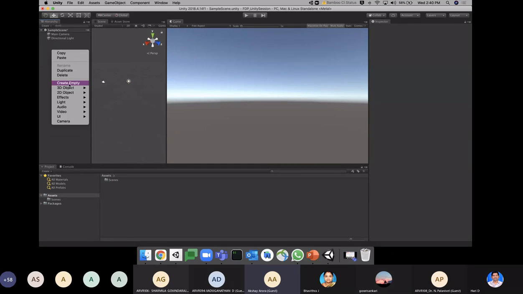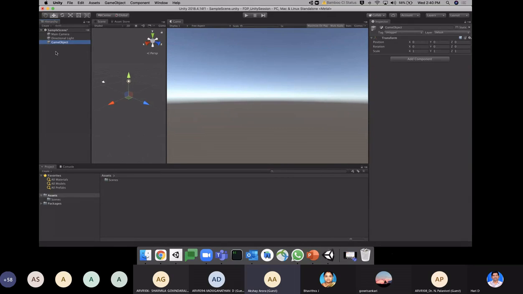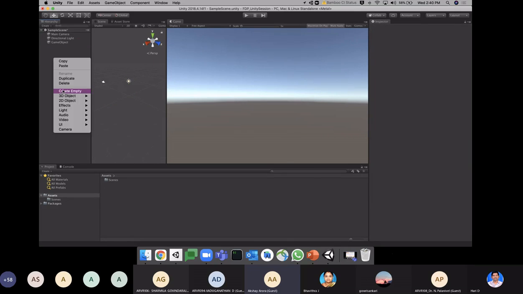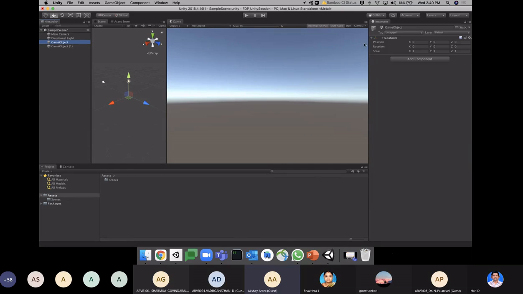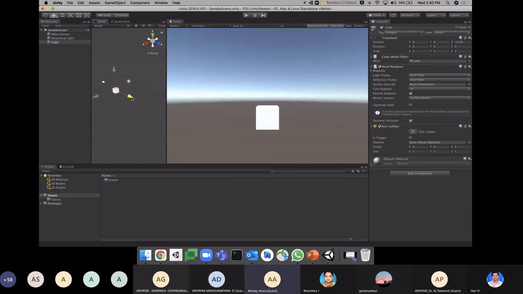with an example. This is my one game object, and I will create another object. Okay, let's not create a game object, let's create two cubes. Let's change the x value. One is here, and the other is here. So you can see now that my game object is moving with reference to 0,0,0 of the world.